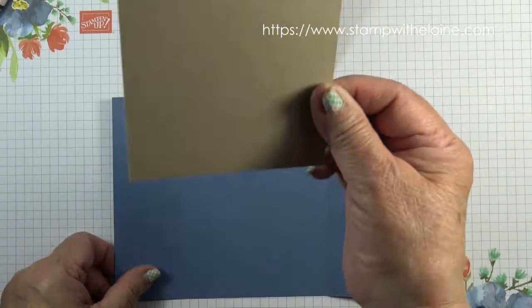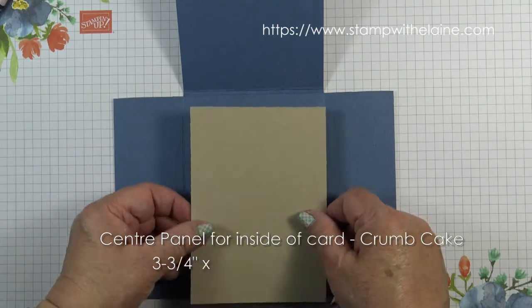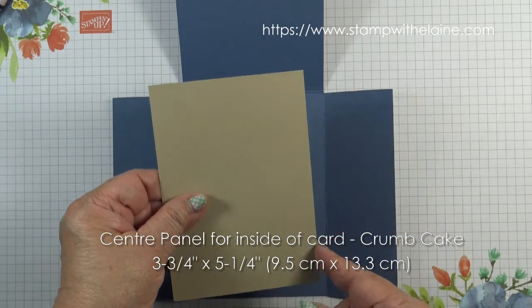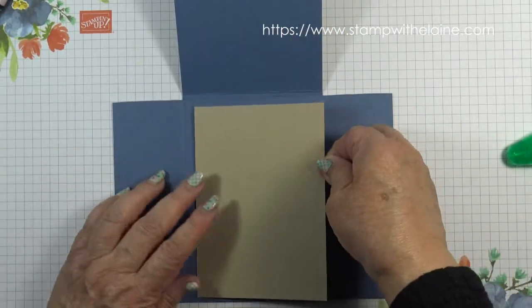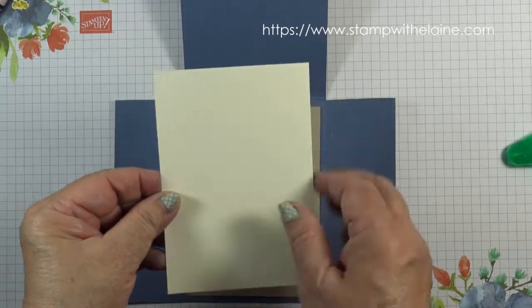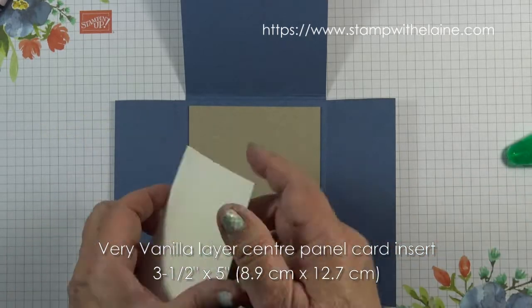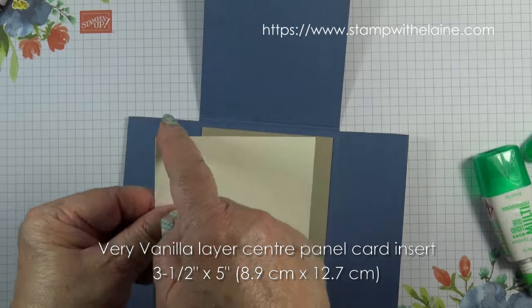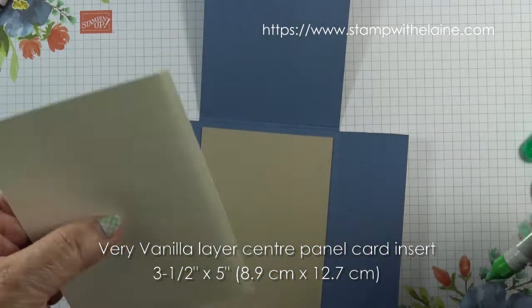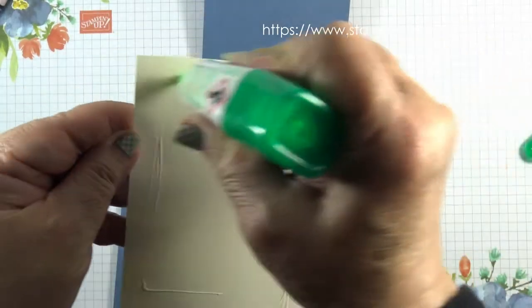Now we want a piece of crumb cake for the centre panel of the inside of the card, and that's 3 3/4 inches by 5 1/4 inches. In metric, that's 9.5 by 13.3. Glue that as well. The Very Vanilla layer that goes on top of that has been cut at 3 1/2 by 5. In metric, that's 8.9 by 12.7, and I'm going to go ahead and glue this down as well. I'm not stamping off the page.